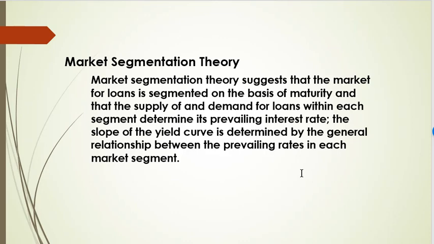So again, the three theories in general work, and they say, look, interest rates that we see are created by some fairly logical theories, right? The marketplace itself, through market segmentation, will help create what this curve looks like. The liquidity preference theory gives us some absolute direction in which way we think the curve should go. And then, of course, the expectation theory adds how investors are thinking about the future.